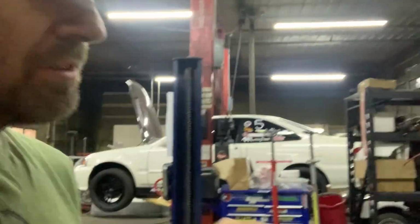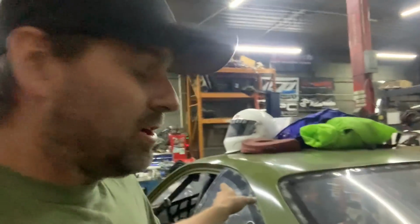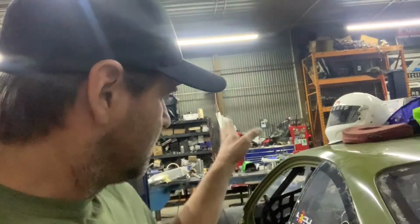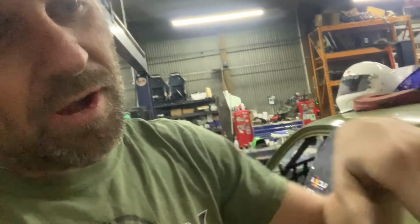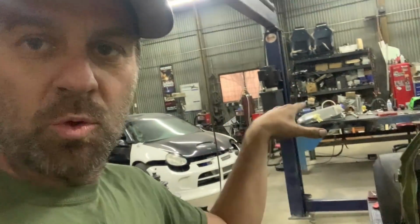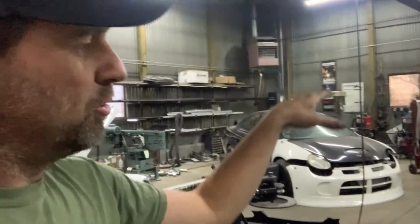Now, what I'm gonna do with this one is the wheelie bar is actually gonna be on a rocker shaft, and it'll be air controlled with an airbag, and it'll work off the trans brake. So when I let off the button, say I come off the button to launch, the bags will shove the rods down to the ground, so it'll give you a little push, and it'll keep the weight and power loaded in the front, because the car does wanna pick up and push everything backwards. So that's what we do with that.